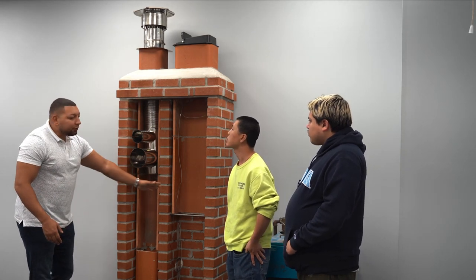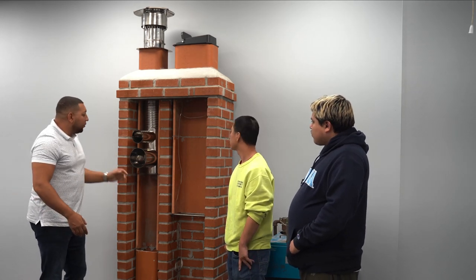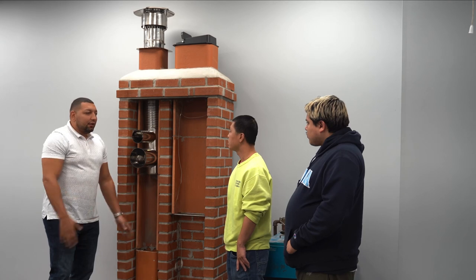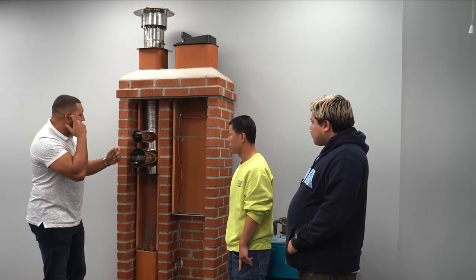If they're breaking out the flues, if the BTU count is bigger, then that can get put in here. So think of it like this.